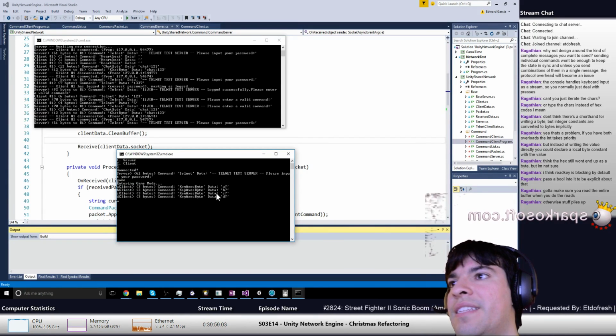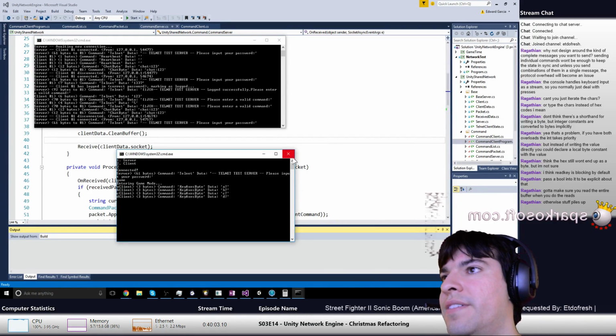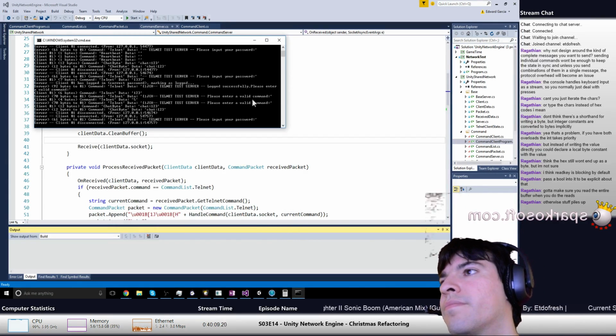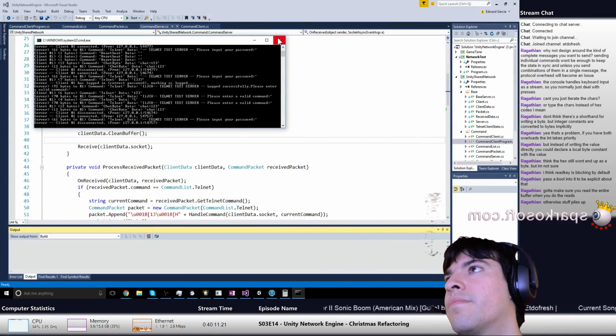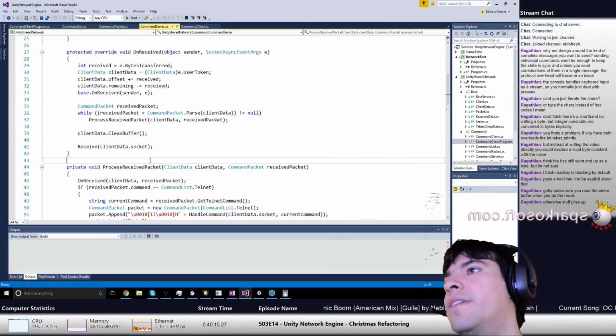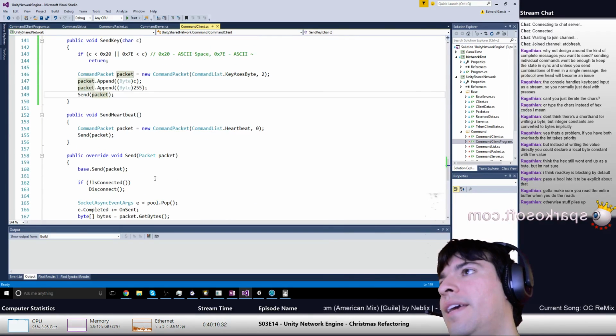I see that it's trying to send it though, so that's nice. Client 3 bytes trying to send it to the server. Alright, I think it's a problem with my server. But first let me just look at my client just to make sure. Yeah, it's sending.